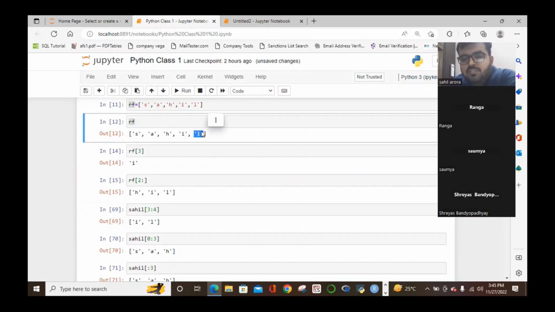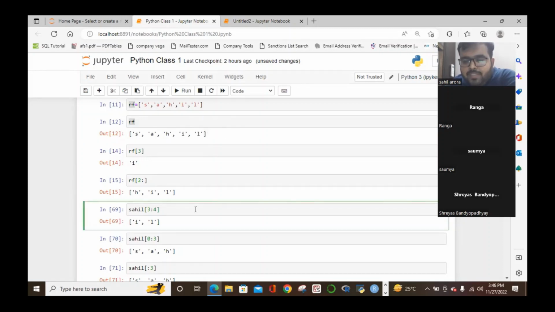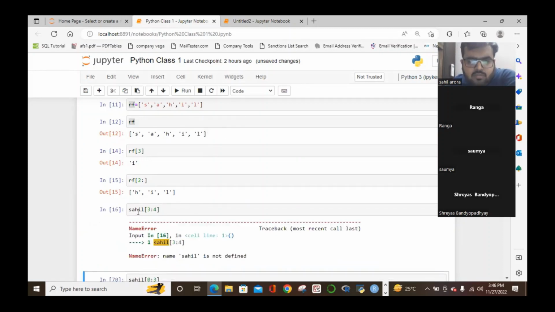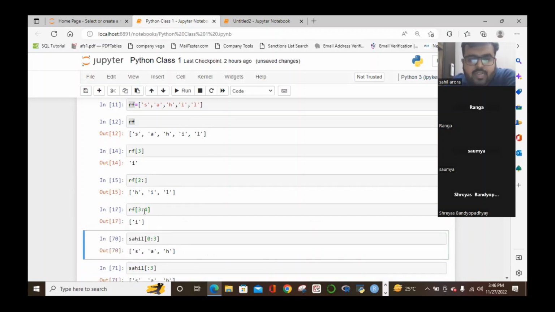Can we say that, Shreyas? Yes, sir. But now if I press shift and enter, sorry, because SAHIL is not there, I need to write RF. Now if I press shift and enter, I'll get only I. Why? I should get L as well, because the index of L is 4.